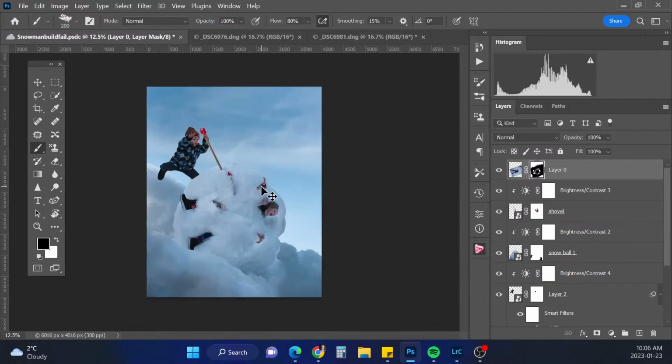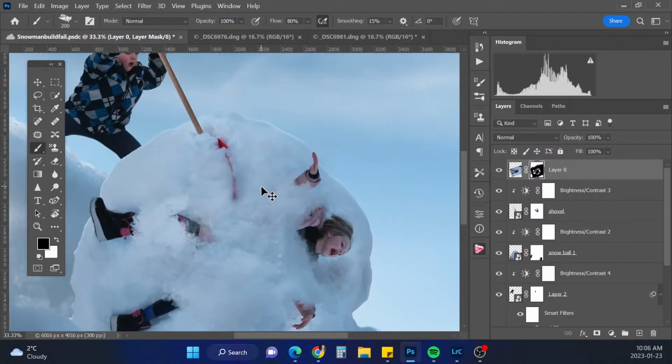Okay, something like that, but I might get another texture brush, and we'll just see. Maybe I want to bring back some of this here. Just bring back, oops, some of her coat.